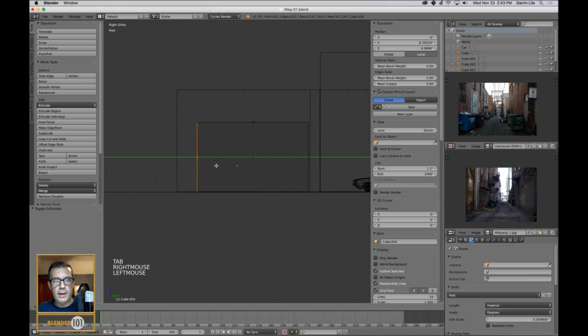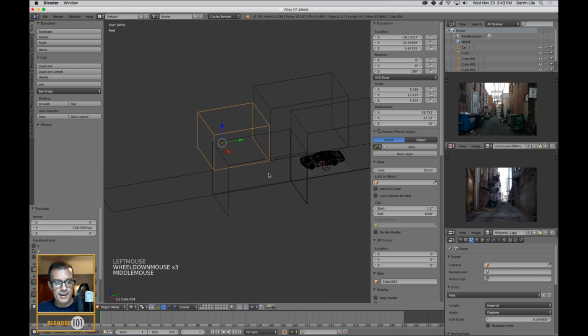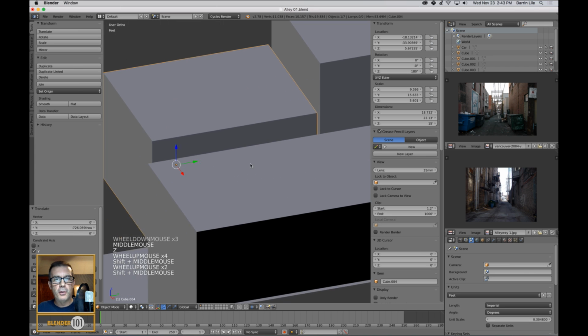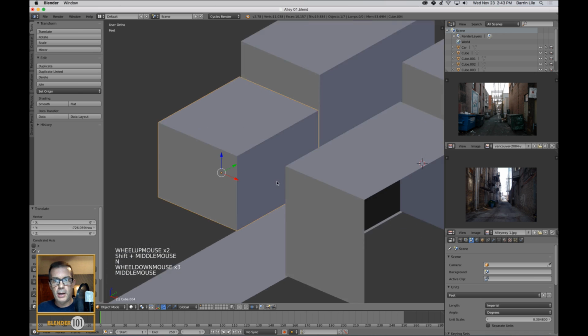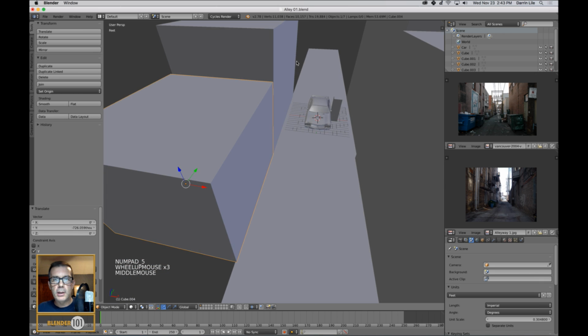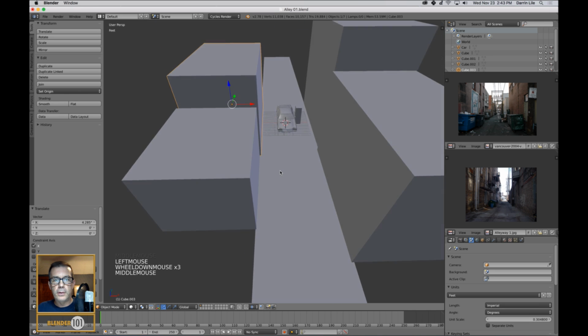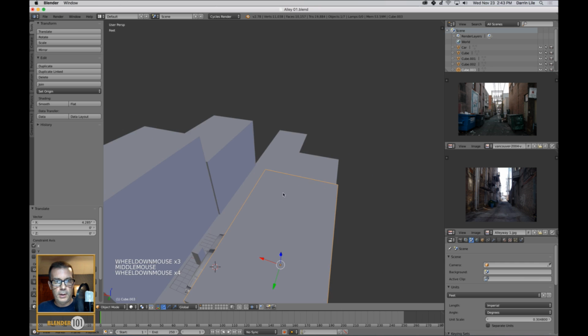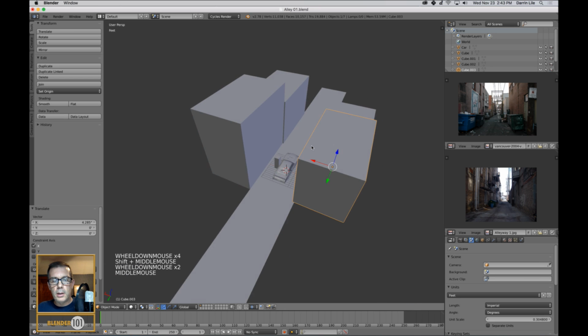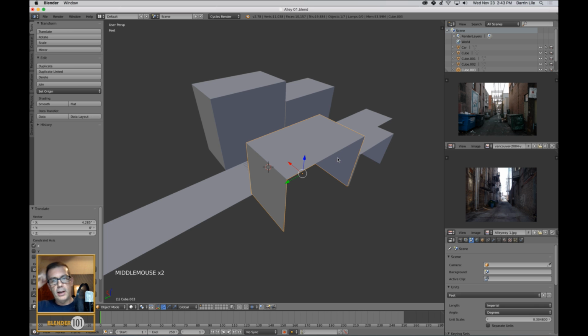I kind of want to move that in a little bit, like it's a smaller building. And I have no grand plan here. I'm just kind of doing what feels correct at the moment. Nothing wrong with that. There we go, get those offset just a little bit. All right.